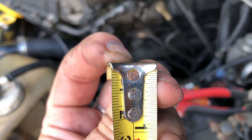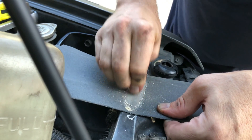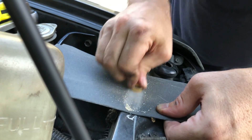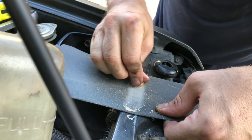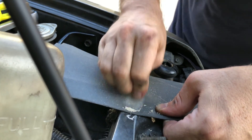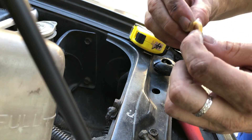Now I'm going to shave the plastic spacer. It looks like that plastic spacer measures about five centimeters. I'm going to take off about two and a half — probably cut it in half. This plastic is pretty dry after 20 years of hot and cold cycles, so it's cutting pretty easy. I'm turning it as I go to make sure that it stays pretty much symmetrical. I'll flip it over. And this is 320 grit sandpaper. Alright, so the fun police spacer has been shaved down by about three millimeters.